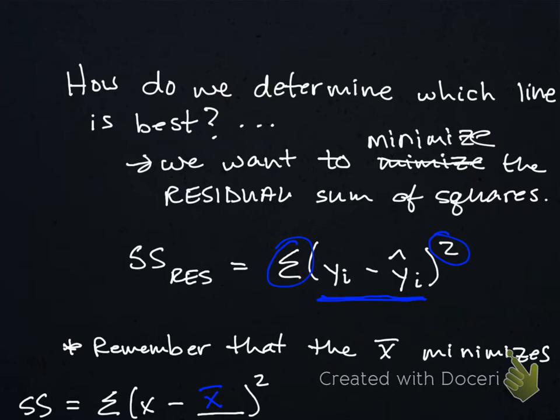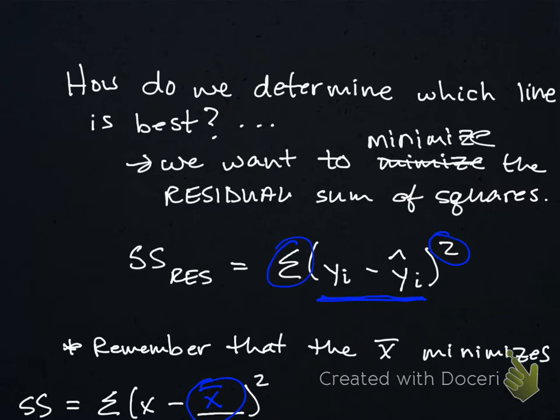So if I put a number larger than the sample mean, take all the deviations from the X scores and square them from that number and total that, it'll be something greater than if I put the sample mean there. Likewise, if I put some number smaller than the sample mean in that blank, take all of the x scores minus that number squared and total them, I'll also get something larger than if I just put the sample mean here. So by definition, our sample mean minimizes the sum of squared deviations. Likewise here, the sum of squared residuals, or the criteria by which we're going to find the best possible line, is the one that minimizes the sum of squares term.